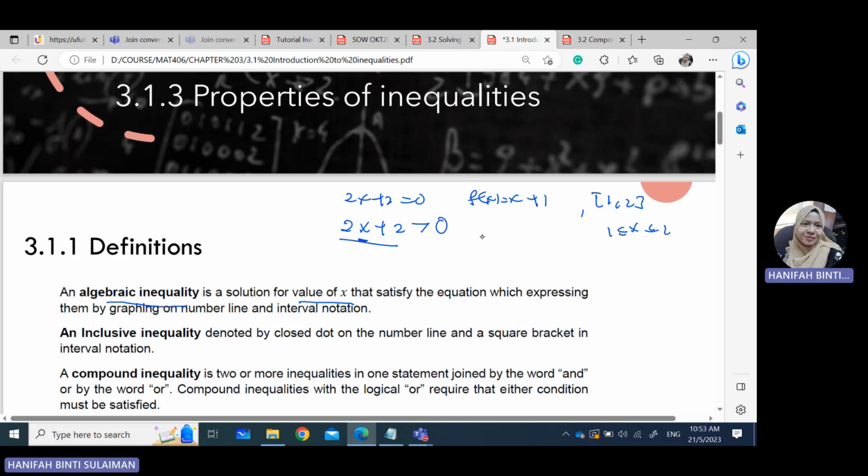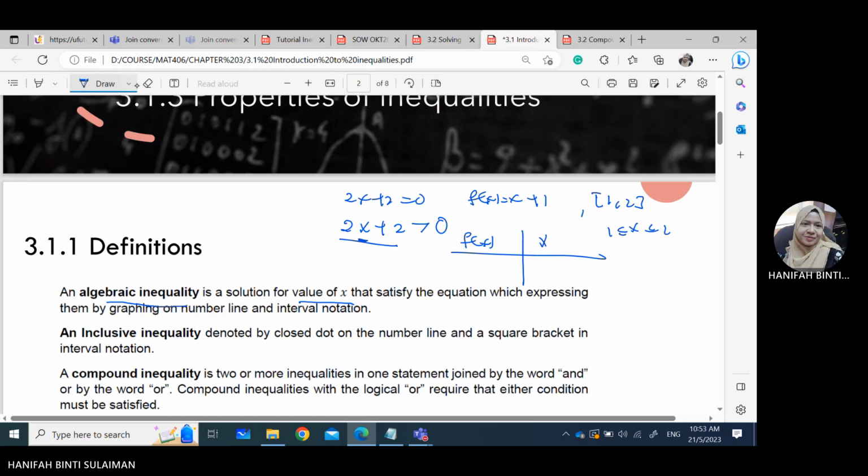So, kita plot graph. So, kita ada function. So, this is our function. So, ini adalah value of x. Okay, so value of x. Yang inilah function kita. So, function kita adalah x plus 1. So, nilai x 1. So y ataupun f of x 1 plus 1. So kita gantikan x dengan 1. So 1 plus 1 kita akan dapat 2.